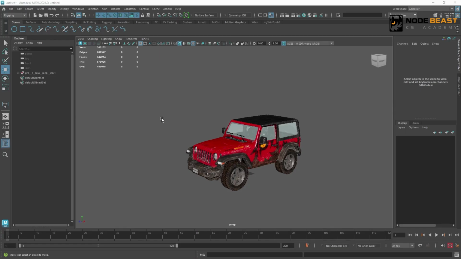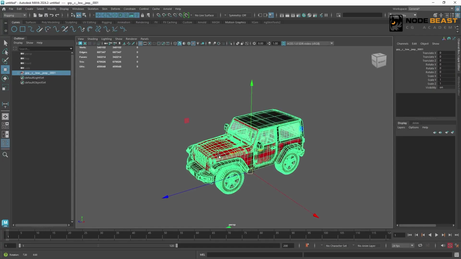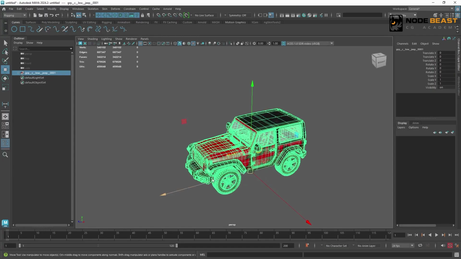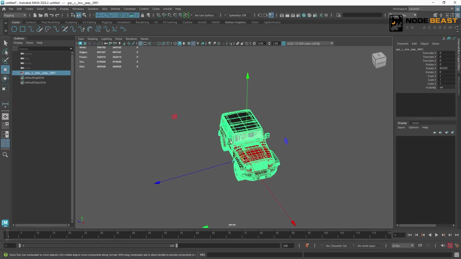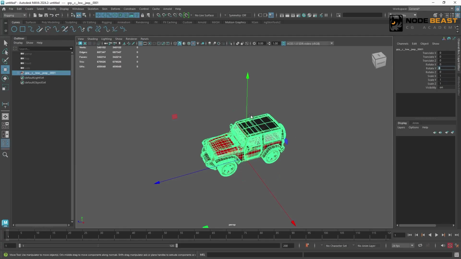Next, we need to check the orientation. What is orientation? We know the world coordinate system has the z-axis as forward and the y-axis as up. When we get a model, we need to take a look. Take this car as an example. The front of the car faces the positive z-axis. The roof of the car faces the positive y-axis. Now, if we get a model where its front faces the positive x-axis, then we know this model has a problem. Here, we'll need to correct it, or send it back to the modeler to correct it.